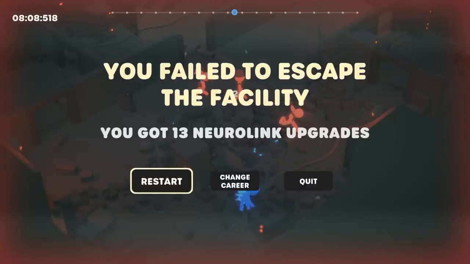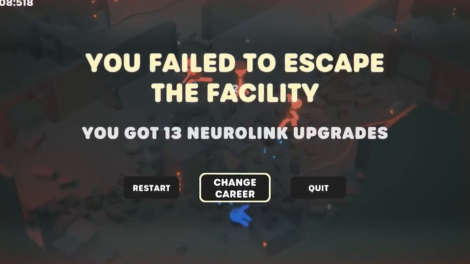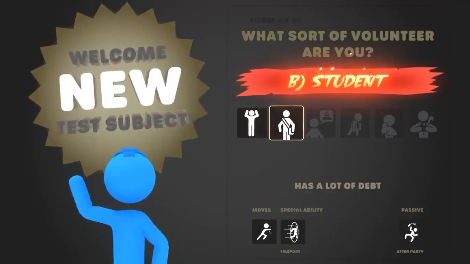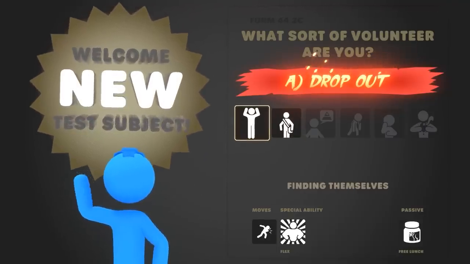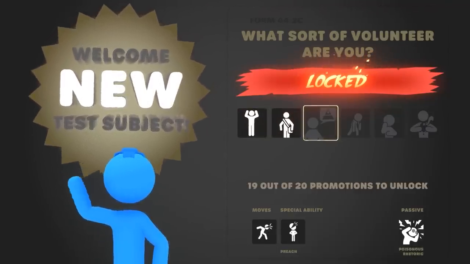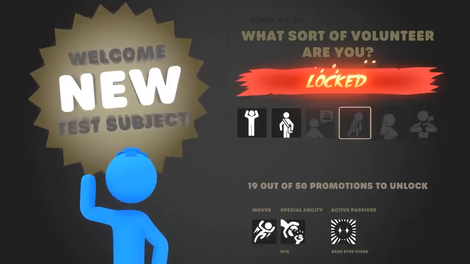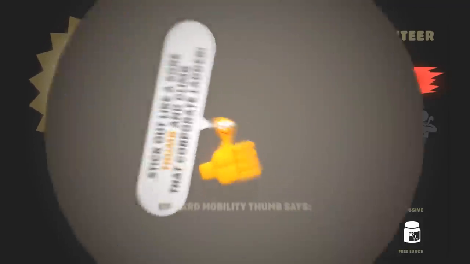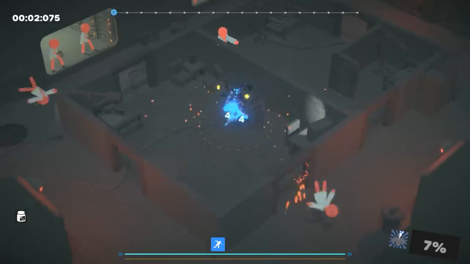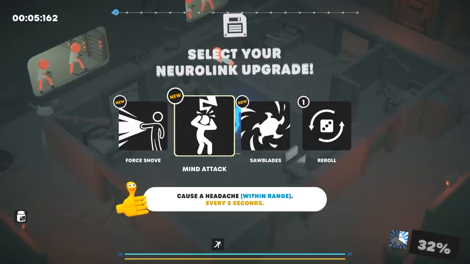You failed to escape the facility. But I got 13 Neuralink upgrades, which seem to carry over. So if I change the career, I'm gonna go to the dropout. Now, 19 out of 20 promotions to unlock this guy. 50 promotions for this guy, 75 for this guy, and 100 for that guy. And you know, there's a secret. Flex him, break him. Mind attack, I don't think we've tried.